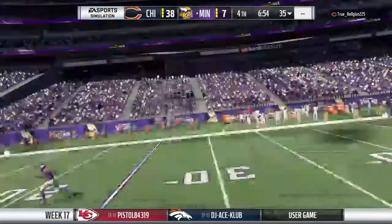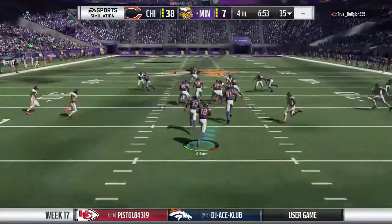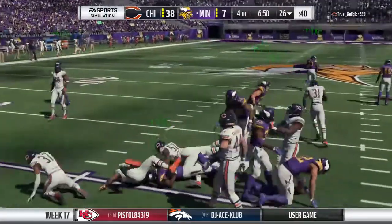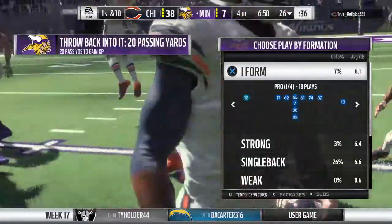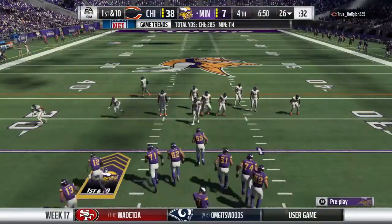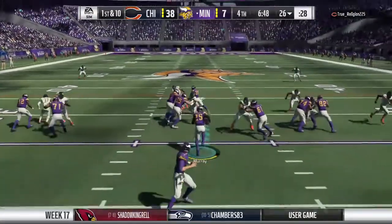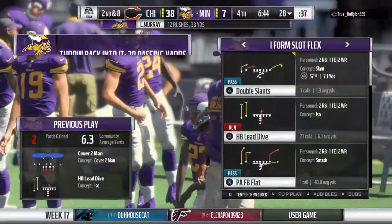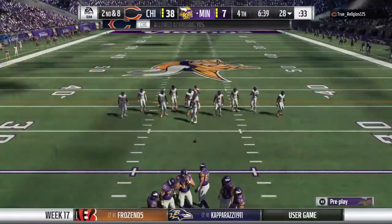Santos out now. He'll kick it away. This fielded a few yards into the end zone, and he'll take it up past the 25 to the 26-yard line. Now the Vikings offense works their way back onto the field. And on the last go-around, they really couldn't get anything going. They had to punt from deep inside their own territory, which means you're going to lose the field position battle as a general rule. What they're looking for now is a little more consistency, move the ball at least a few times on offense, get a couple of first downs, and hopefully flip the field. Yeah, just something to build off of. That's what they're looking for here.